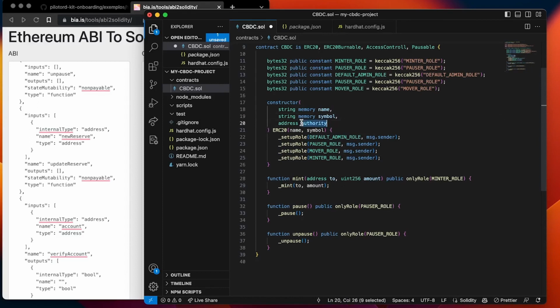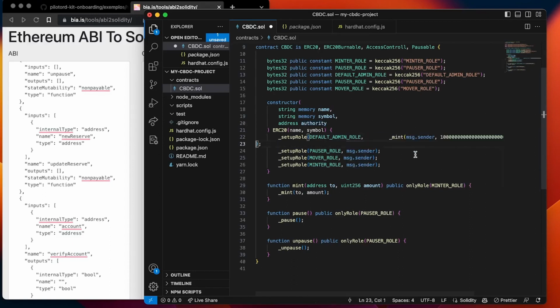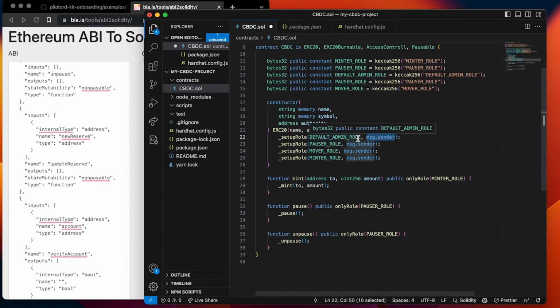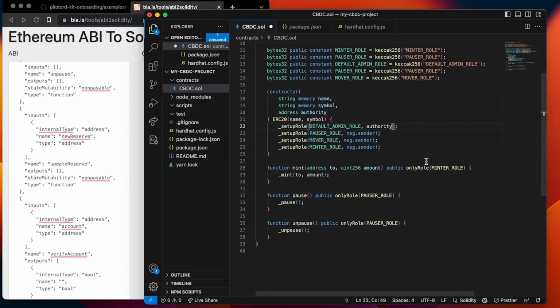By default, as you can imagine, the wallet address of the central bank needs to have the standard behavior of being delegated automatically at deploy. So instead of using message sender here, I will just use the authority here.